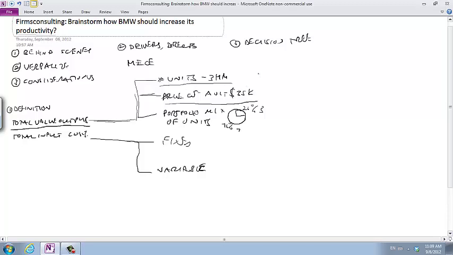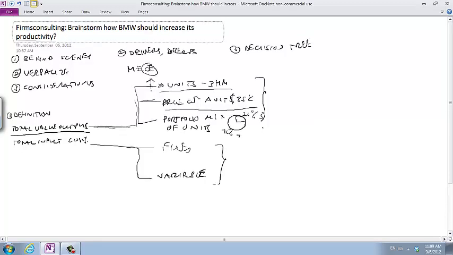So is there anything else here required to generate value? No. Is there anything else here required to generate cost? No. So the CE part is met. Are they mutually exclusive? Can you change the units independently of price and portfolio? Yeah, you could. Could you change the price independently of units and portfolio? You could. Can you change the portfolio mix independent of the number of units and price? You could. You could always produce 3 million cars, but just change which 3 million cars you produce.